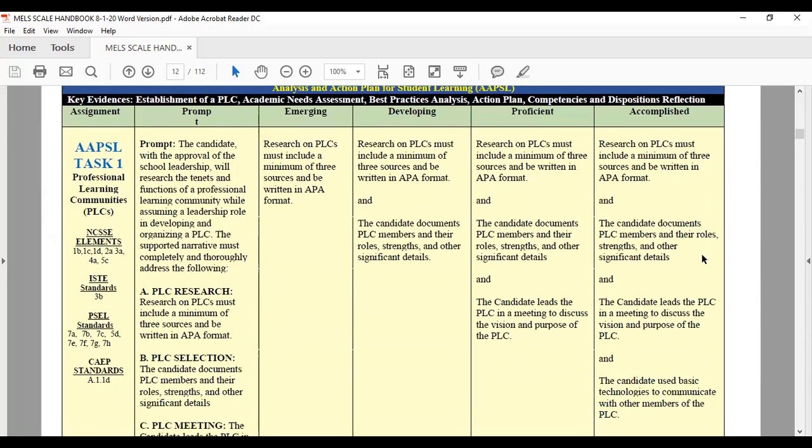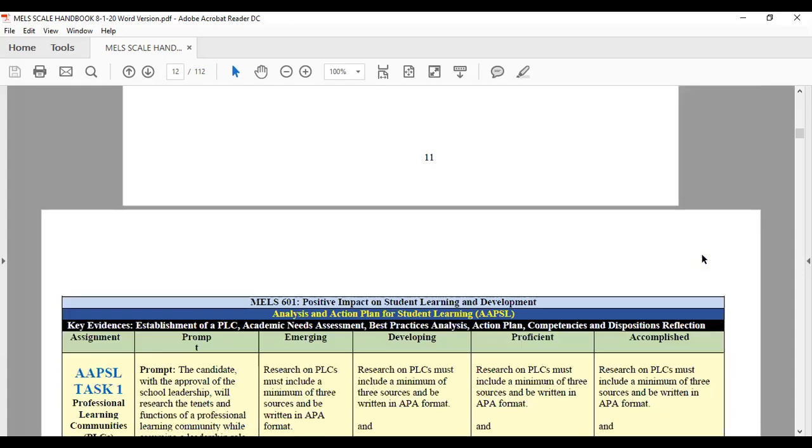So you'll need to look at the rubric as well, especially after you have written the task and before you, even after your peer review, before you turn it in to Dr. Church, and certainly before you turn it in to me for feedback, as you compare your paper against what the rubric says, just to make sure that you've got every aspect that is going to be looked at and needs to be contained in your paper.